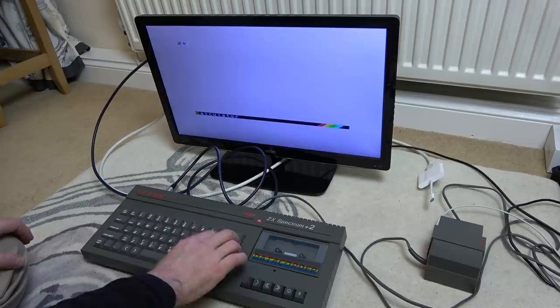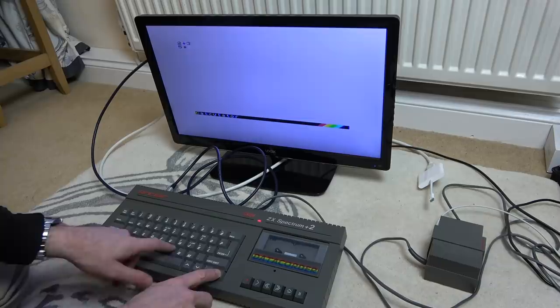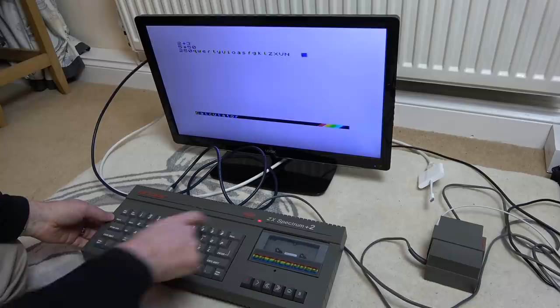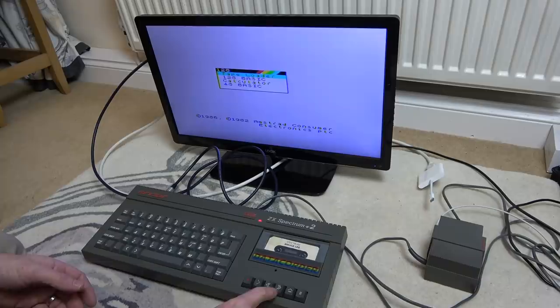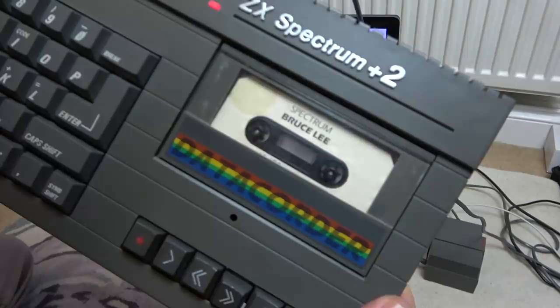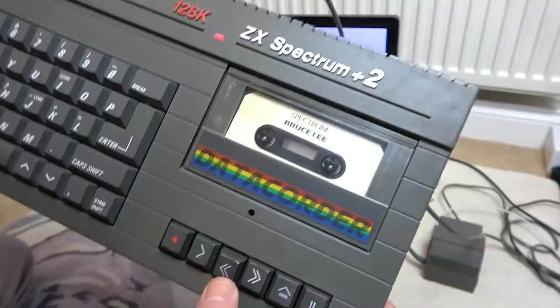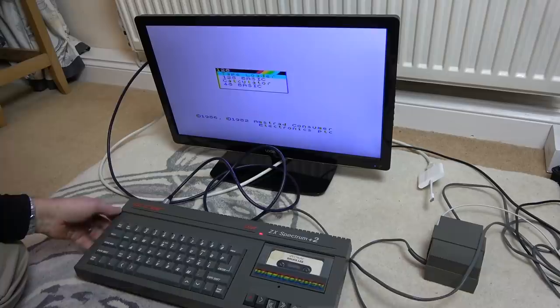Two, symbol shift, plus - yes! Because otherwise it was just K. Delete - I'm used to delete being over here. Plus three equals five. Times - fifty. Excellent! Well, that symbol shift button is working and so are all the other keys. Let's escape that - break, break - now let's just reset. Let's see if this is fast forwarding - yes it is! Stop, rewind, and play - did you hear that?